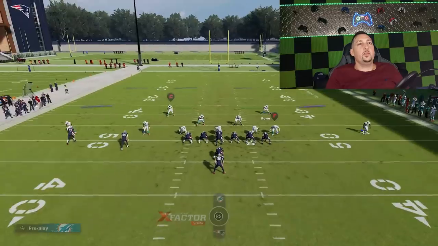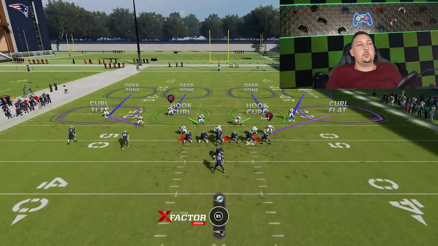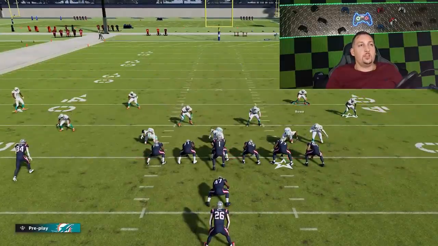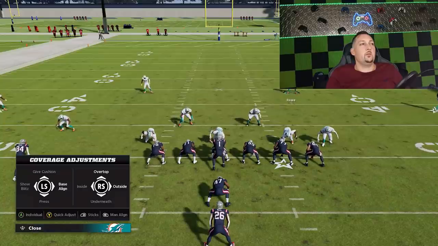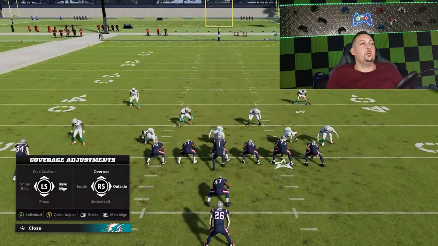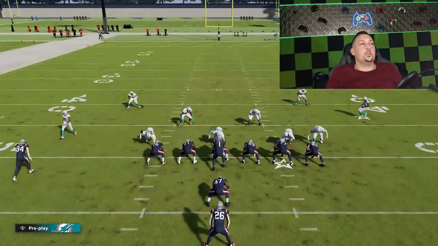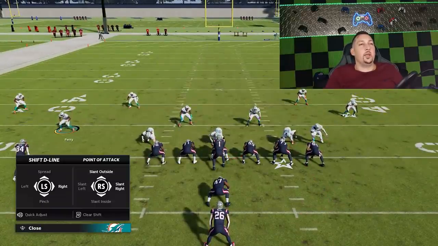All I'm going to do if I want to bring these guys down to put them in a position to make plays against the run, I'm going to hit Y triangle, then I'm going to hit baseline, which is left stick to the right. Then I'm going to hit Y triangle, left stick to the left, which is show blitz. Then I'm going to do it one more time to baseline again so these cornerbacks don't get cooked. So basically everybody's playing down, they're playing tight.